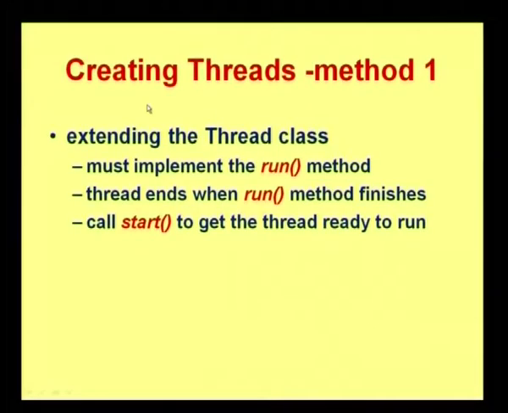So, now first we will look into how to create a thread. We have two methods to create a thread. One is extending the Thread class and the other one is implementing the Runnable interface. So, you can see here in the first method I am extending the Thread class. So, you must implement the run method. Thread ends when the run method finishes. You have to call the start method in order to make your thread run. This Thread class is available in the java.lang package. So, it is not needed to import any packages in order to use this Thread. It is by default available.